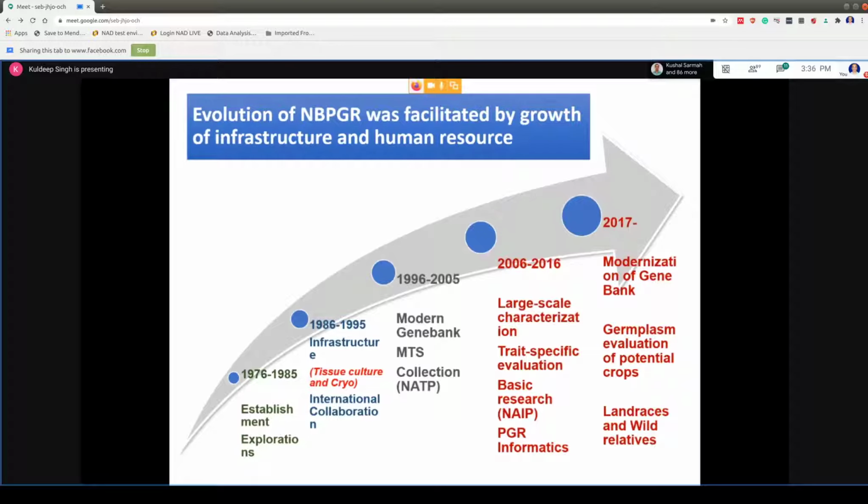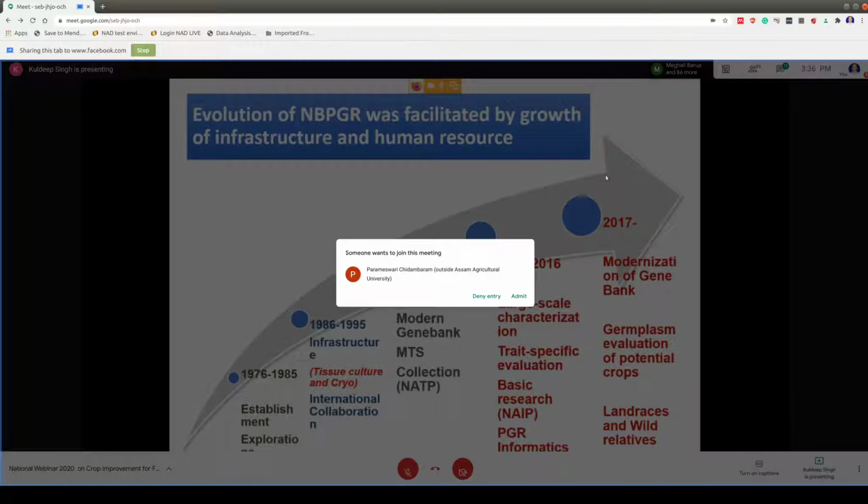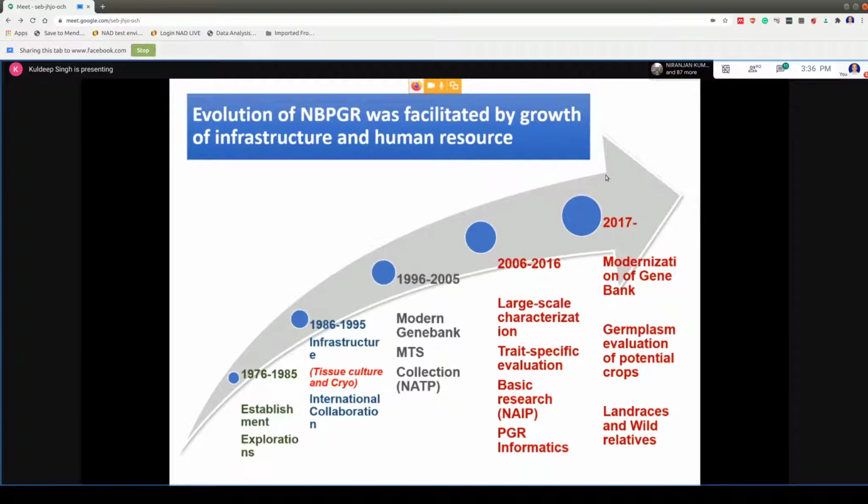And just to give glimpses, the NBPGR as an institute was established in 1976. The genetic resources were a part of our system as old as 1905 when ICAR-I was established. There we had the very important unit in the botany department where plant genetic resources were located. But more specialized work came from 1976 onwards. And if you see, I've seen different phases, from the initial phase of establishing ourselves to the modern phase where we are now thinking of genomics used for large-scale characterization and utilization of the genes. We have grown over the years as our needs are growing, we are also growing like that.